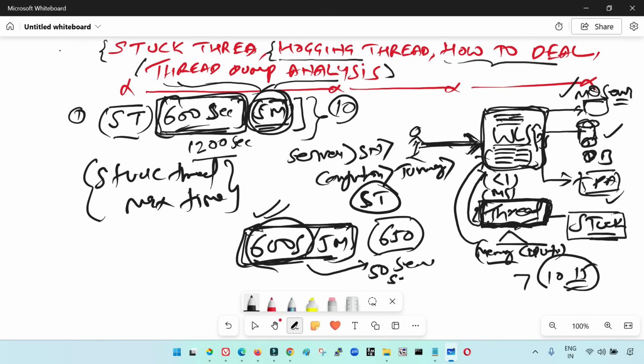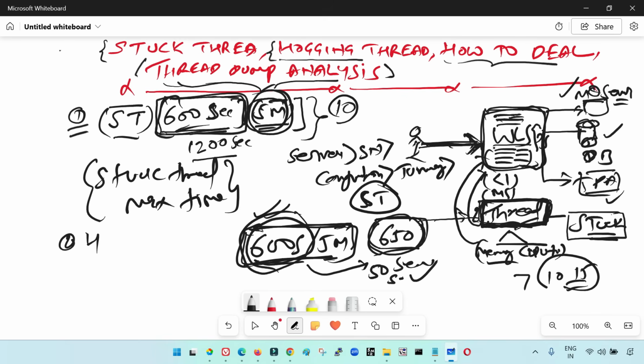So at that particular moment, when it crossed the 600 seconds, you will see the stuck thread created in your system. But after 15 seconds, if it is completed successfully, you will see the stuck thread will be gone. It will be cleaned automatically, right? So this is the first case, which is called the stuck thread. Okay, and one important thing we have learned: it is possible that a thread which has been declared as stuck may get cleared automatically if the request being processed by the thread completes after some longer duration.